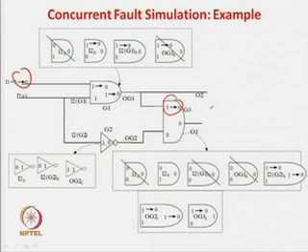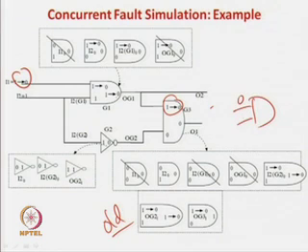So in this case this will be the change from 1 to 0, and now you can see that this corresponds to this net stuck at 0. So this whole list is from the old computation. So this is what we are having from the old computation. Now you can see that because of this change, the normal condition will be 0 0, and the answer is a 0. So this is about this gate.